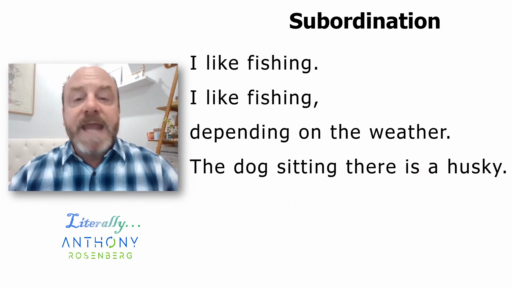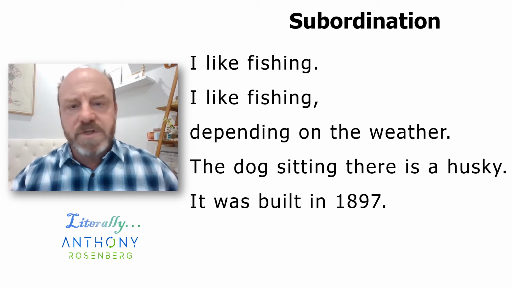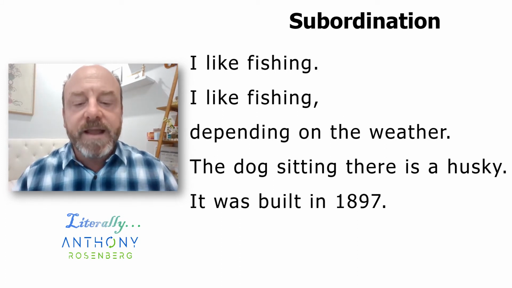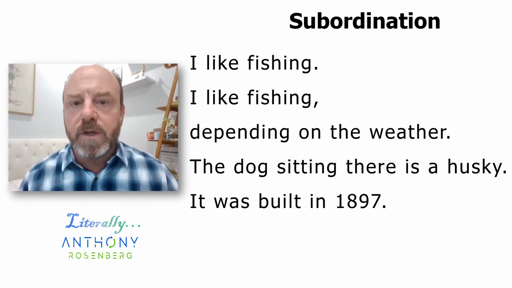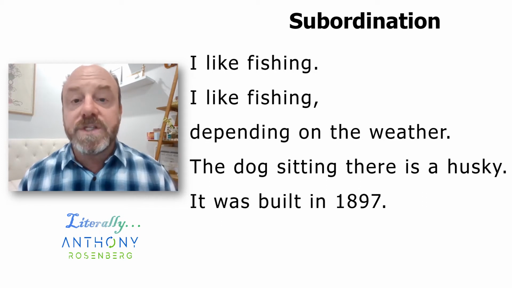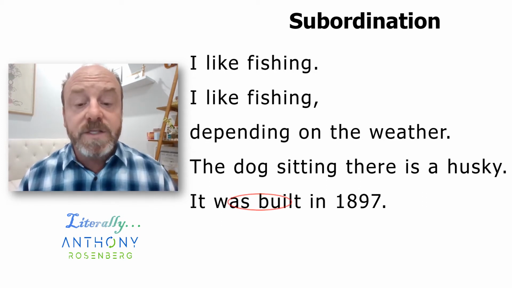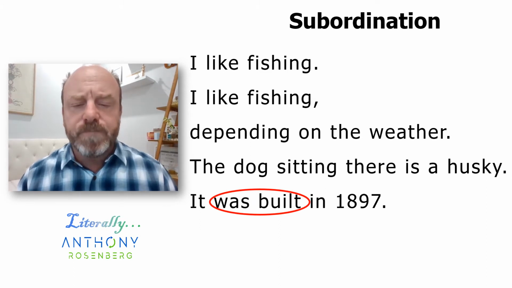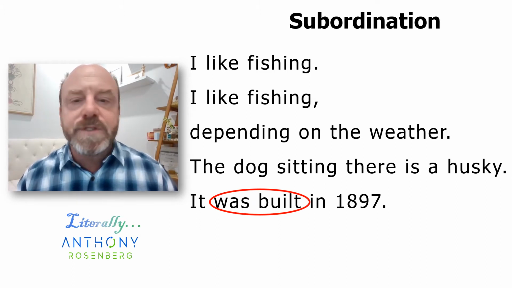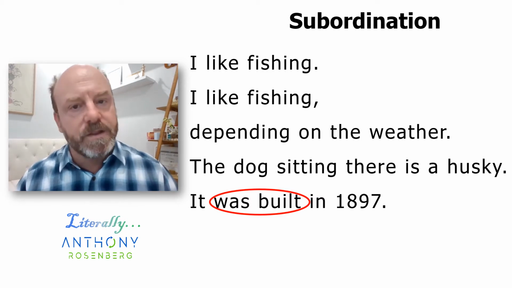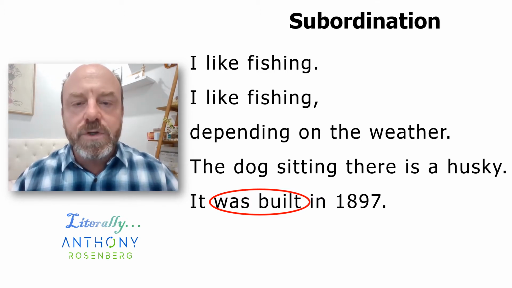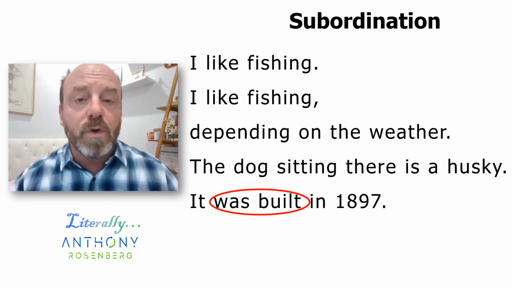It was built in 1897. This could be referring to any building or monument or anything like that. Now, this is a tricky one because "was built" works together, and this is what we call a verb phrase. But it is one idea, because the verb to be and a couple of other verbs, have, be, have, I think actually they're the only ones, are often used as what we call auxiliary verbs. So they just kind of help the main verb.